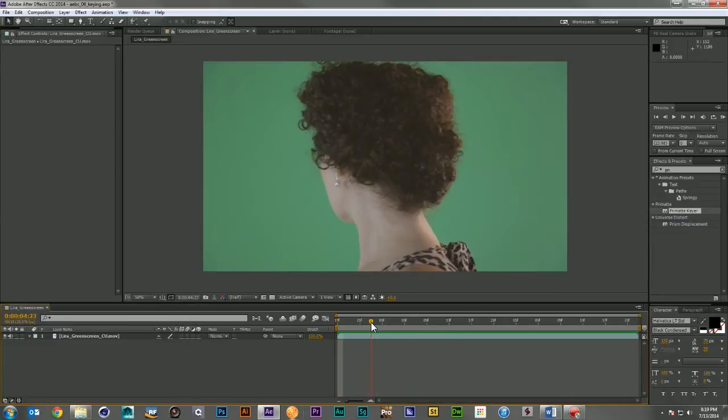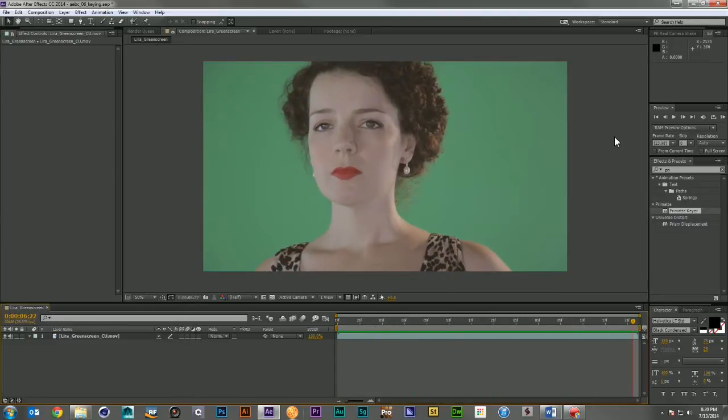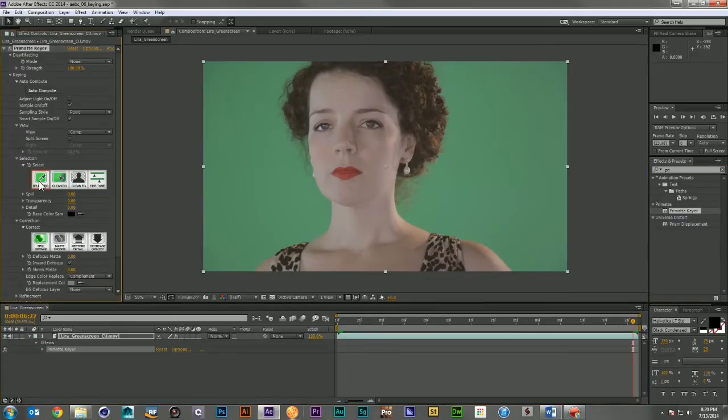Alright, so the first thing I want to do is create a garbage mat. A garbage mat is just something that we're going to put around our subject to make the keyer have to do a little bit less. That way we get fewer crunchy black and white areas and more of the soft gray that we want for the fine details in the hair. I'm going to drop Primatte on here, and Primatte's my keyer of choice, but if you have Adobe's Keylight, you can do this exact same process using that.